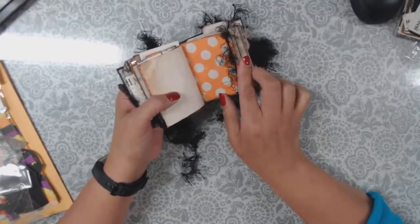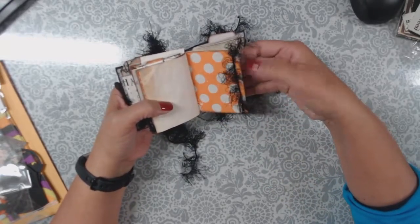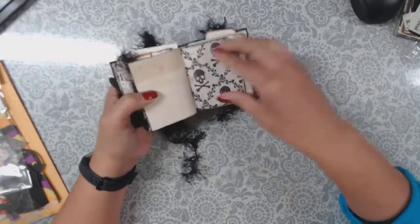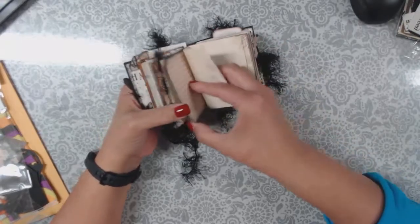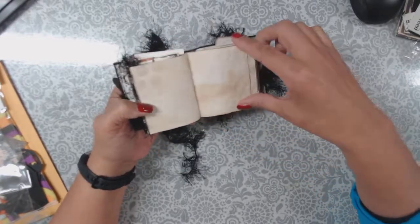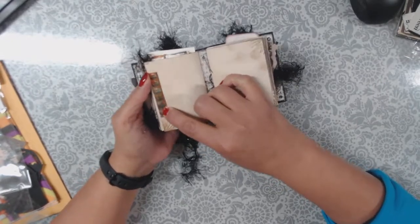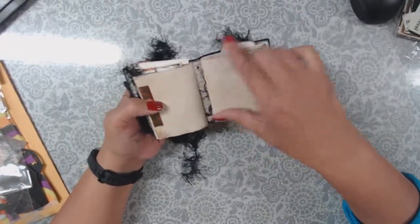Lots of little journaling space on this little bitty guy. And then I just stapled some of the eyelash trim here as well. It's just more for decoration. Doesn't really have a purpose other than that. And I think I mentioned that this paper is authentic. Some more stamping. Washi tape. Michael's had a washi tape pack. I was lucky to go in there, and all their Halloween stuff was 60% off, so I think I kind of scored. And then here's the middle.